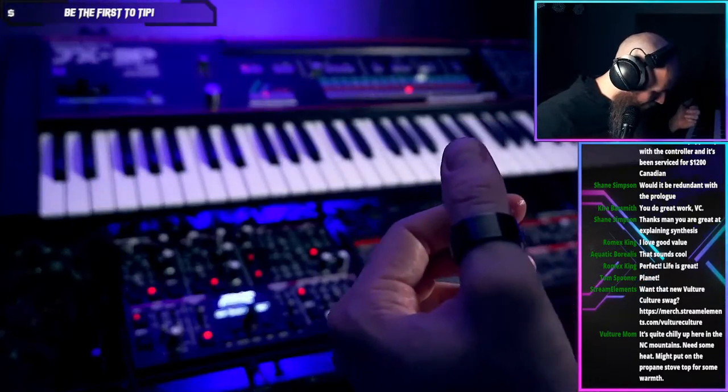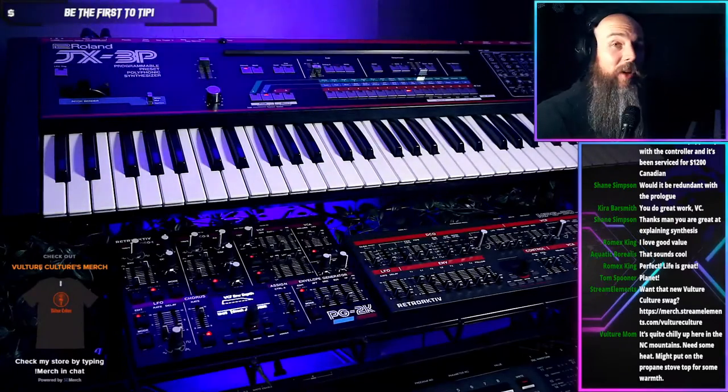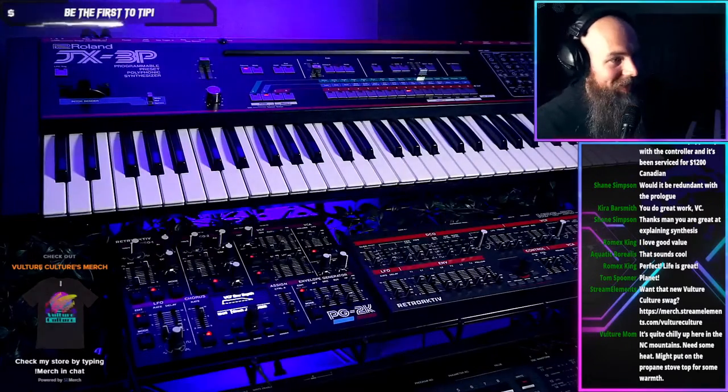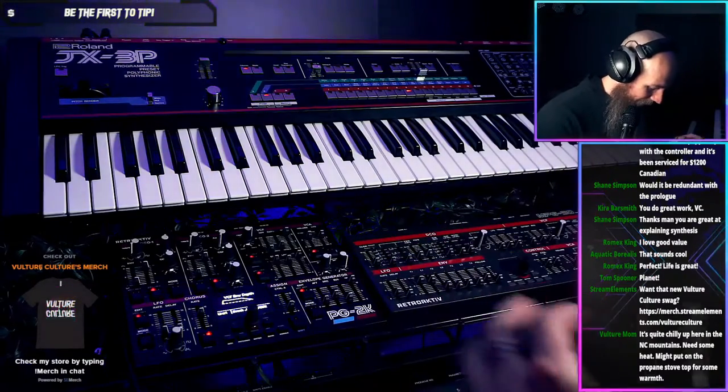It's quite chilly up here in the North Carolina mountains. Need some heat. Might put on the propane stovetop for some warmth. It's another advantage of having vintage analog synths, they do heat up quite a bit. So that's definitely a thing.